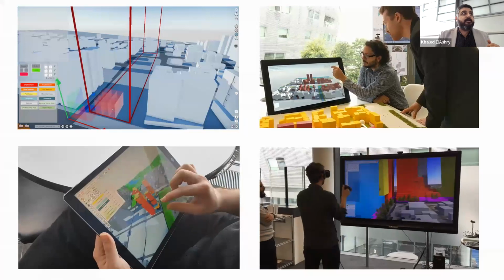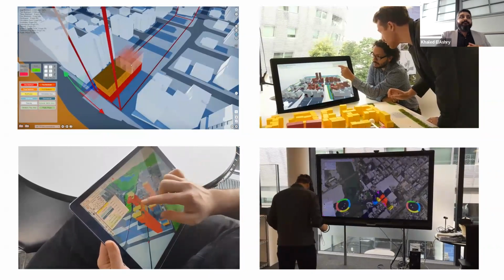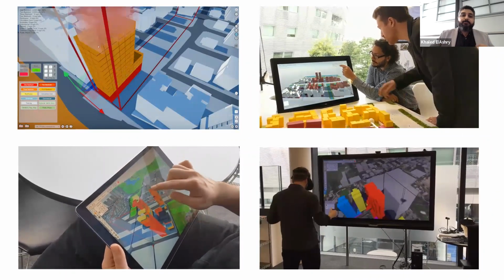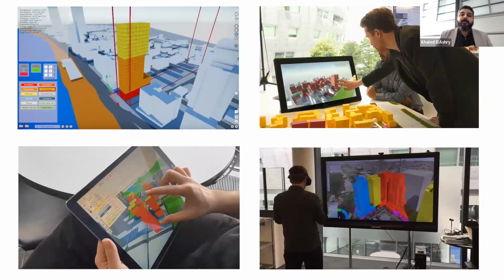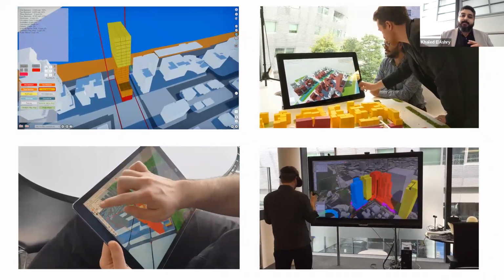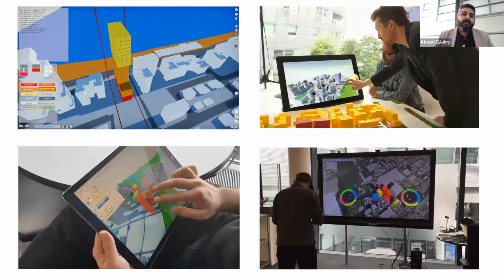This is kind of the latest version. One of the latest versions that we've done is called Sandbox. And it's basically Minecraft for architects, where you can go and build options very quickly. But while you're doing so, you're also getting feedback in terms of analysis and performance of your option. So you can see it here. We can run it in multiple interfaces from a PC to an iPad that a partner can have, and you can be drawing on it while he's in a plane somewhere, or even in VR.